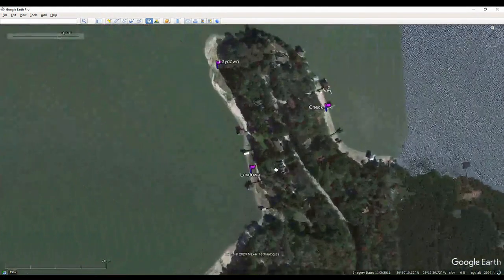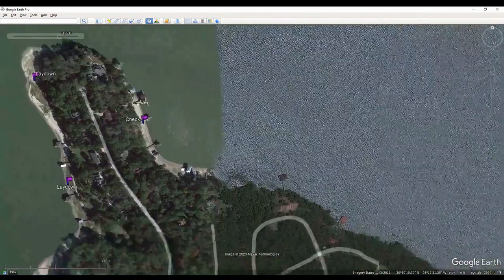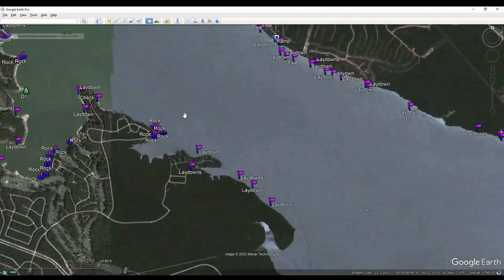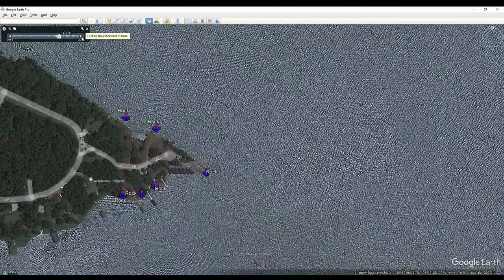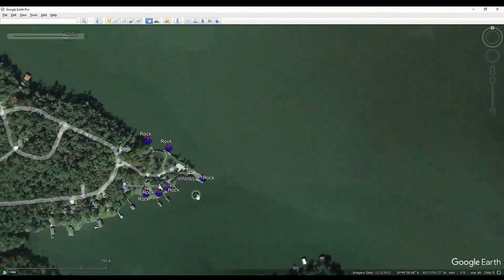Let's keep moving up, see what else we can find. Just more laydowns to take a look at. Another area I wanted you to check. I won't make you guys dizzy by moving the dates back and forth. And now we pretty much lose that great image that we have. And now we got to go back and find a new image. So let's increase that a little bit. I guess that'll work for now.